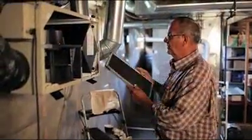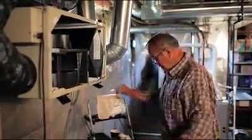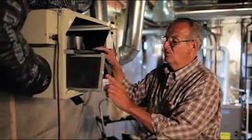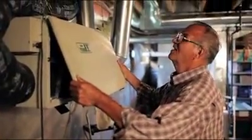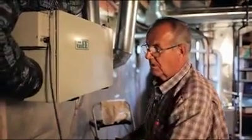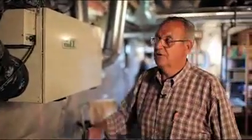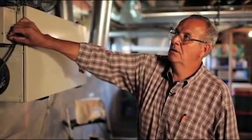Now that we've got all this cleaned up and everything, we can replace our filters. And remember what I said, this dot always stays out. So there's our one filter. This is our other filter going in over here with the dot out like that. We would replace the door. So again, get our door lined up. Secure it in place, and always remember to plug the unit back in. And now it's ready to turn on and operate. There's the unit back in operation now.